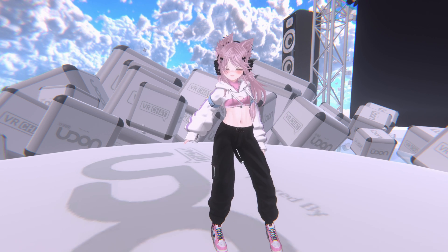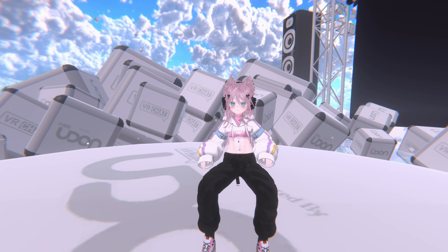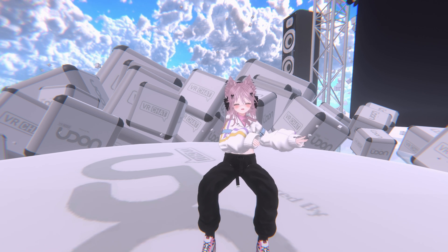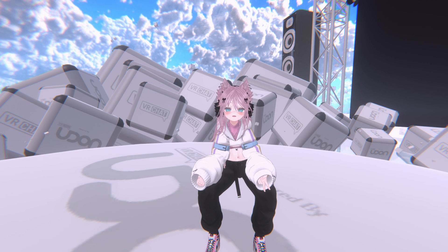Now there is seat estimation, so I'm going to bring my chair here. When I sit, it should put me in a seat animation — like that. You see I'm now in a seat. So if I turn my body, my legs kind of stay locked in place, kind of like a seat, and it looks pretty good.